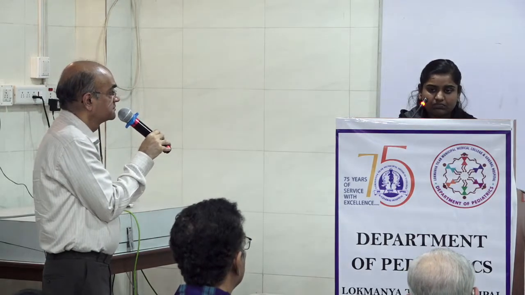And then jerks are brisk even on the left side, or only in the lower limbs? Only in the lower limbs. Only in the lower limbs, jerks are brisk on the left side. Left side. Now right knee absent and right ankle clonus, what does that mean? Does it have a neurological significance?